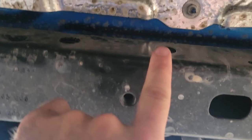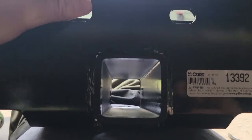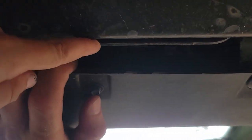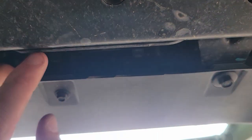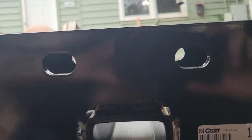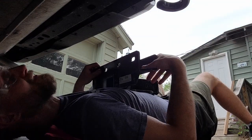All right, so we're under the Jeep looking up at the frame. There's a hole, that's one there, and that's one there. But this plate right here, we have to put this right in between that. So we need to push this out and then push this up there. So that's what I'm going to attempt to do. So you guys get the best view in the house.